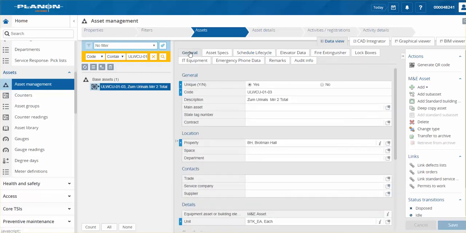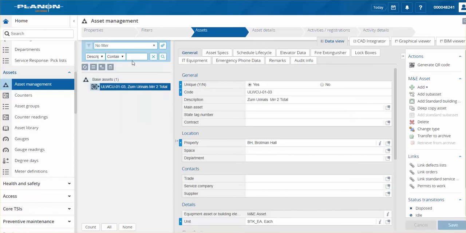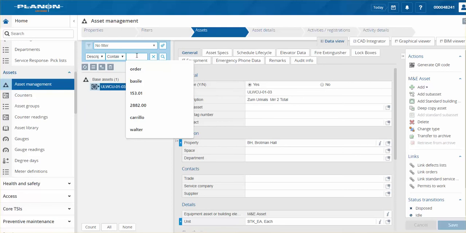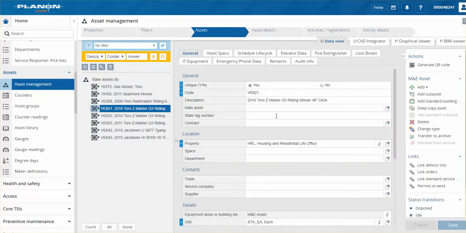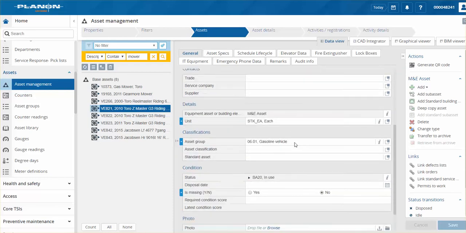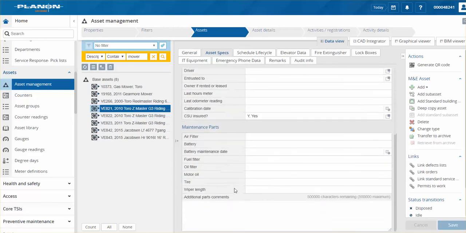Another way to search for a particular asset here is by a description. So I click here and select description, where the description contains, for example, the word mower. And this is going to give me all of the assets that have the word mower in the description field. And so this is how we can find it right away. It's a great idea to store information here. For example, things like filters that are used, the type of tires that you use on a particular asset.